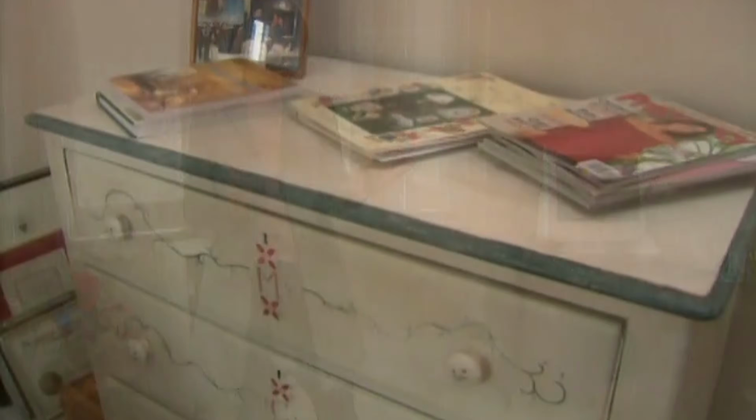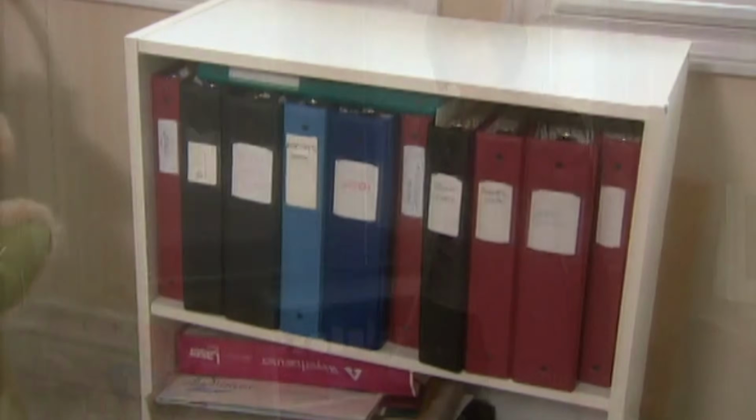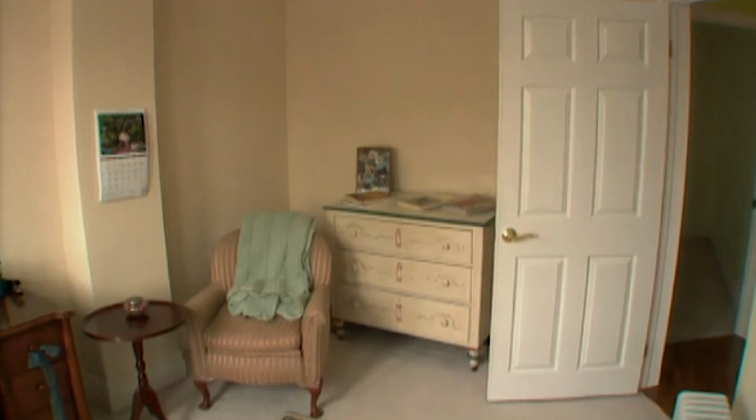It's going to provide a cozy backdrop for a baby's room, and there's just enough room for all of the basic elements we need. We're going to bring in a crib, we are going to paint an old dresser and turn it into a change table, and we'll even have room for a rocking chair and perhaps some storage. A decorative area rug will help to set the tone for this room, and a new wall color will give it a little bit of brightening and freshening up.